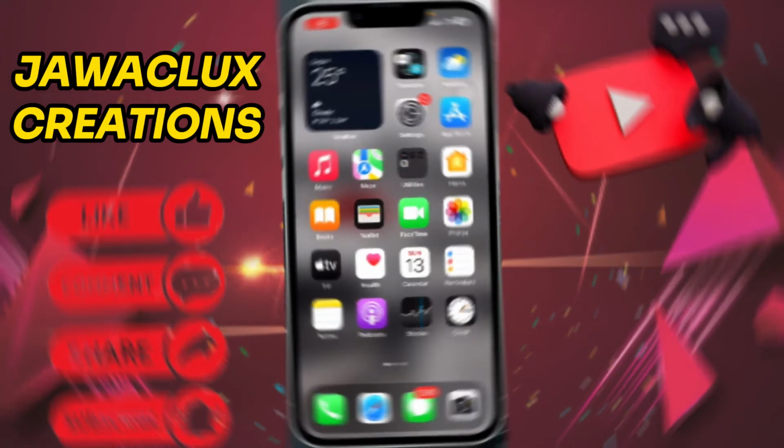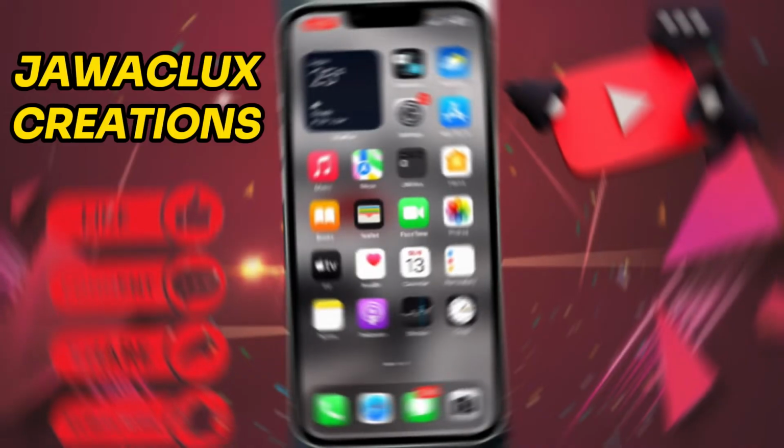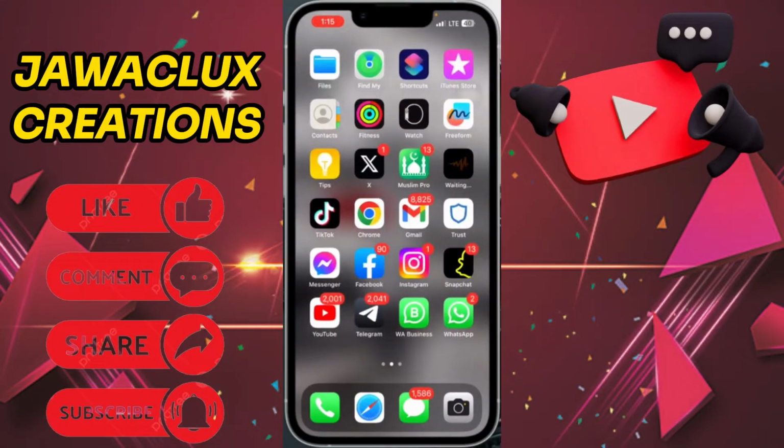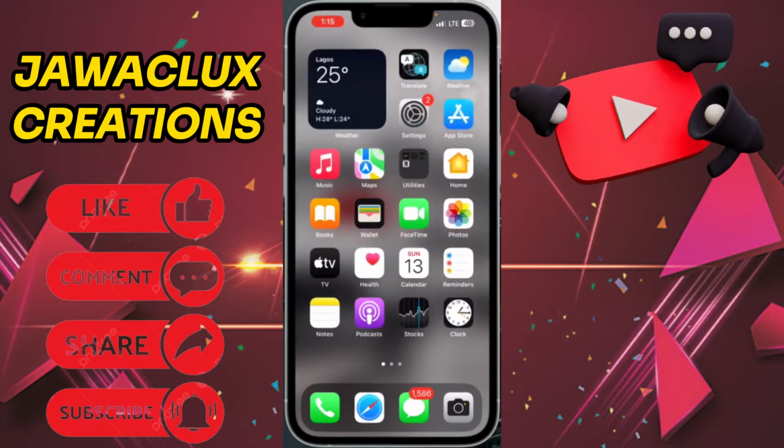Hey everyone, in today's video, I'll be demonstrating how to create a realistic deepfake video call on your mobile device. Many people are searching for methods to achieve this without using a computer, so I'll show you how in this tutorial.